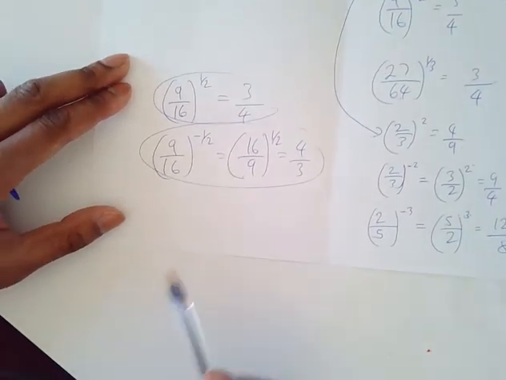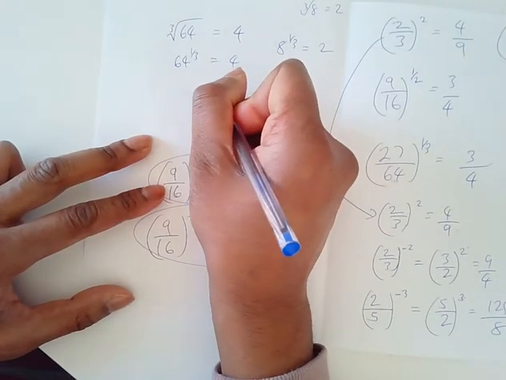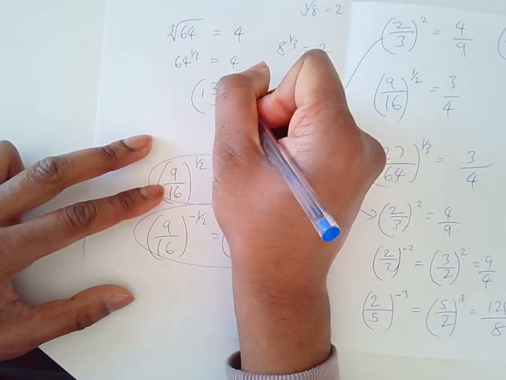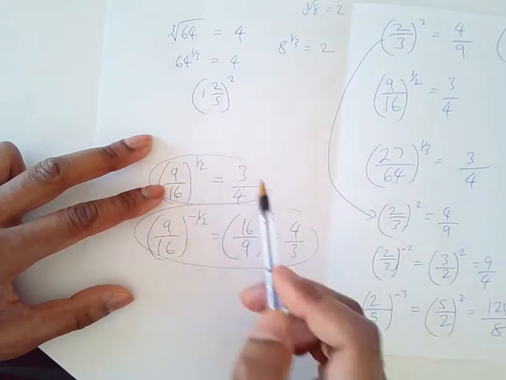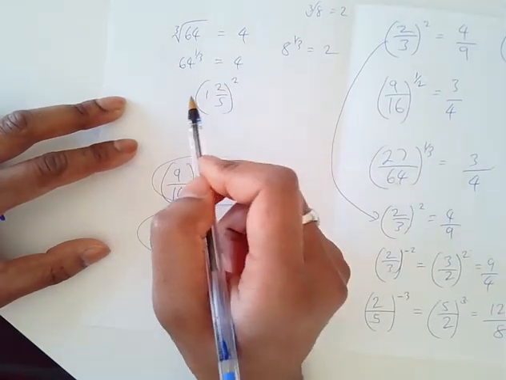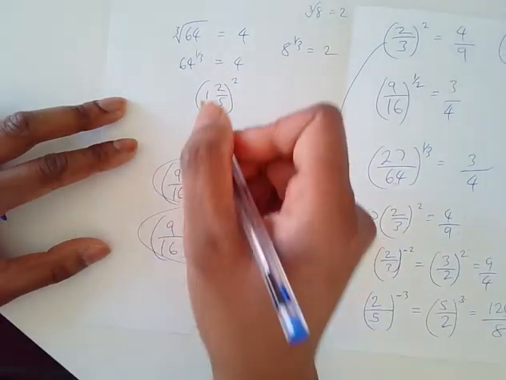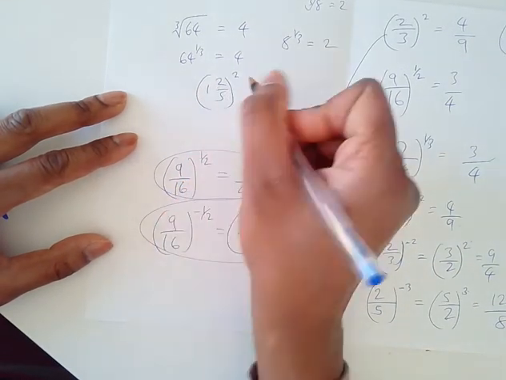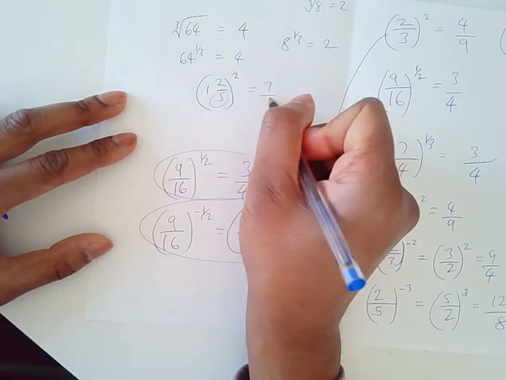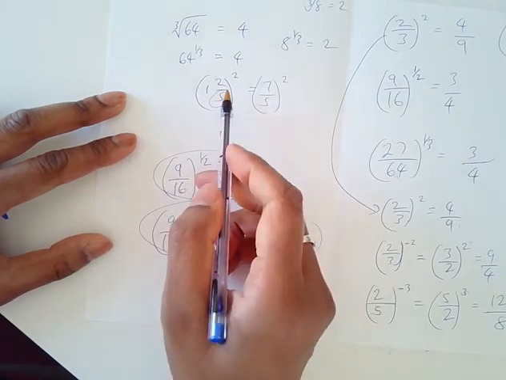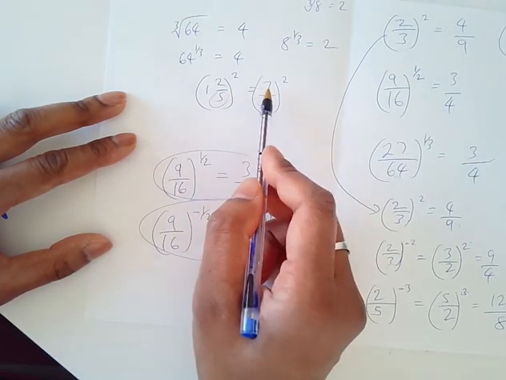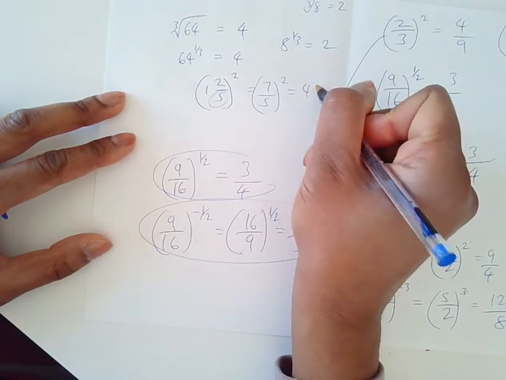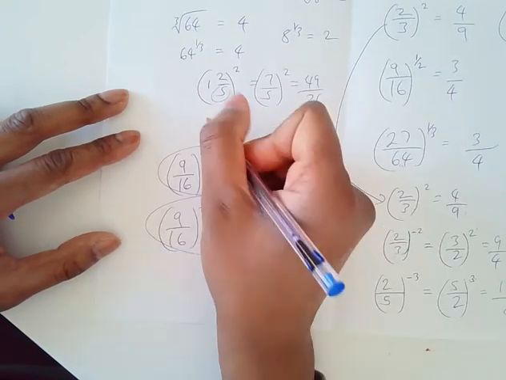Right, just one more. You could get something like this. Let's keep it simple, let's keep it a positive power. If you've got a mixed fraction, change it to a top heavy fraction. 1 times 5 is 5, add the 2 is 7. Copy the denominator. We don't need to flip it because it's a positive power. So 7 squared is 49, 5 squared is 25.